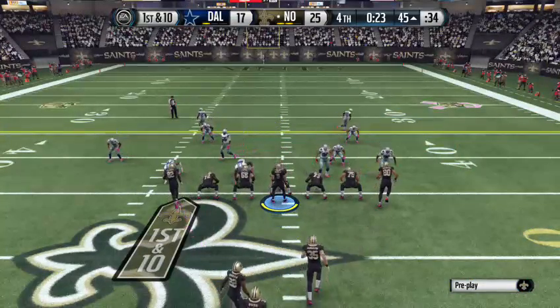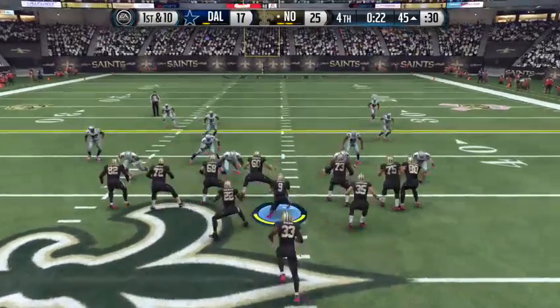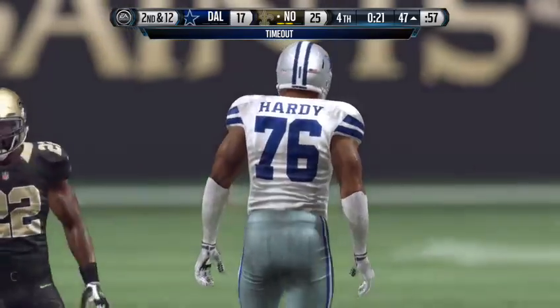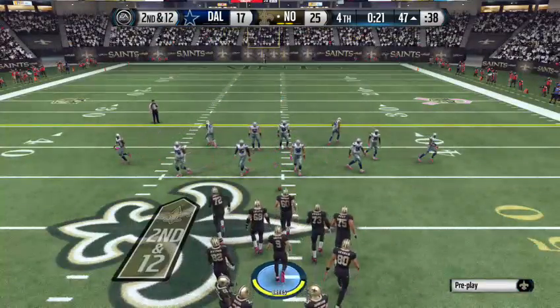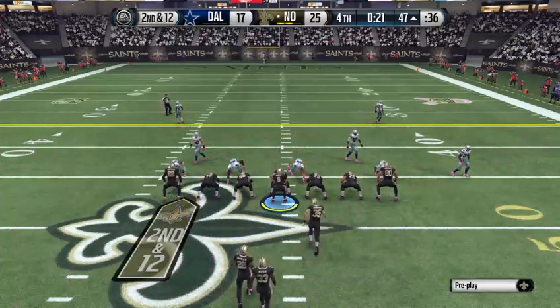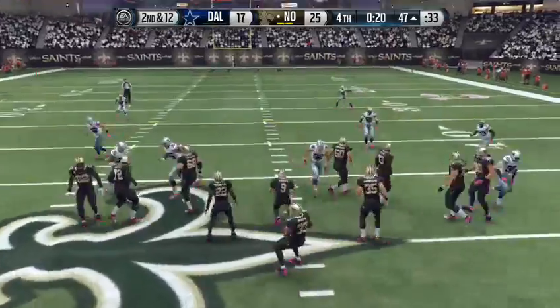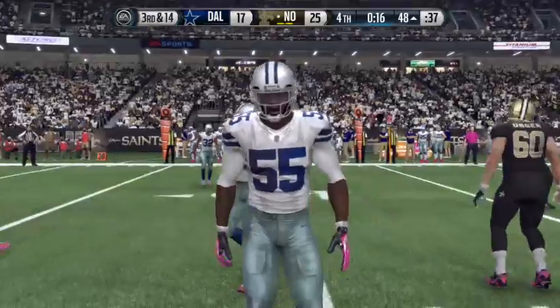The Saints offense takes the field, and they're looking to kneel this game out. How great a feeling it is to take the field knowing you just have to take a knee and then you can celebrate. Oh, it's the best. You get in the huddle, you smile at each other, the one thing you do talk about, make sure you protect the quarterback and don't let somebody come in and get a cheap hit on him before he can kneel down and end this game. And that's the end of the game right there.